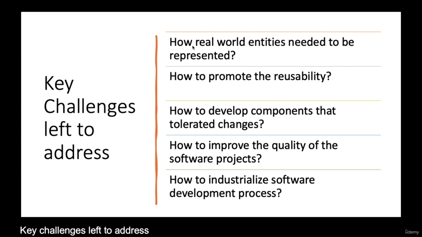They were confused about how they could represent real world entities. That was something confusing for them. Like if they wanted to create a hospital management system, how could they create a good one by mapping all the active participants or the people in the hospital? It can be the hospital itself, the employees in the hospital, doctors, or patients. These are the real world entities who were part of this particular project, and initially the programmers were confused about how to represent them.